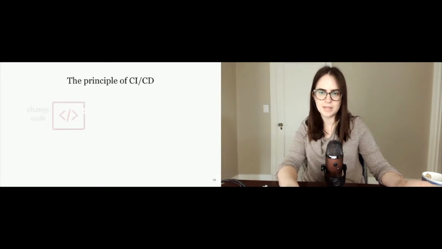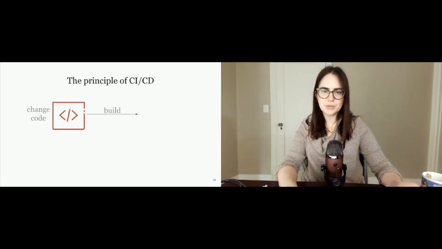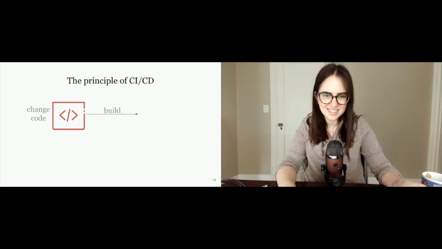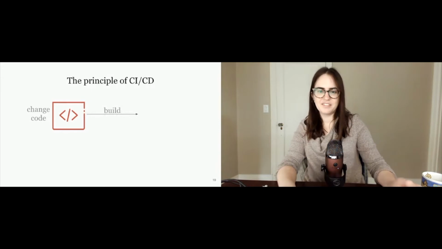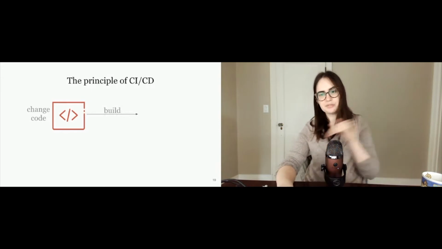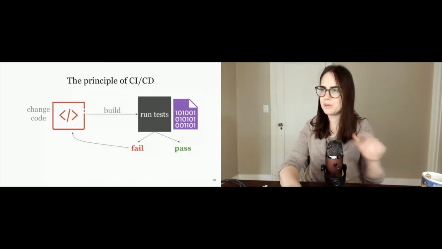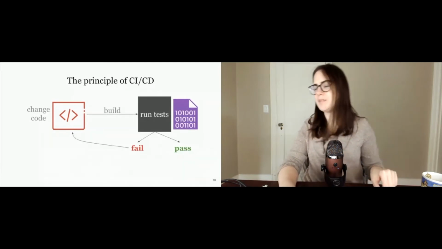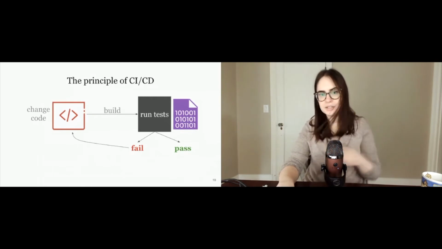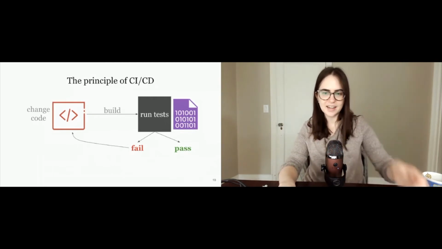So let's look at what that means. When you make a change in your source code, a build happens automatically, and then some test gets run on that code. And if the build passes the test, the modified source code becomes a candidate to be merged into the main branch of your project. And the idea is that every action, like a Git commit, will trigger feedback, and every round of feedback produces a release candidate. So here we've got this loop: change your code, build, run some tests automatically. If you fail, you keep iterating. If you pass, then this is a candidate to be deployed.